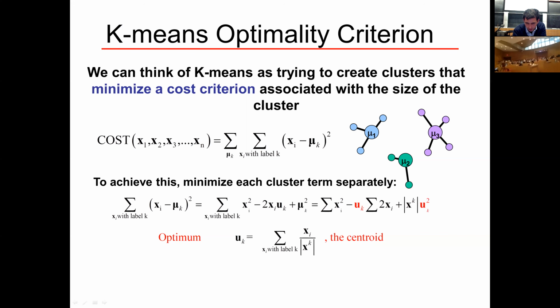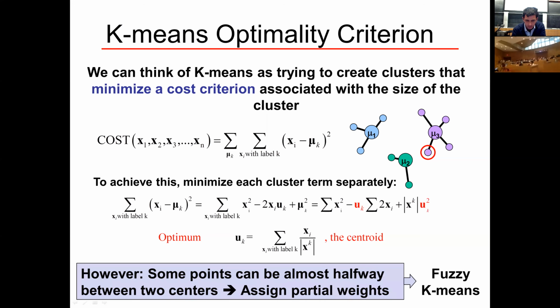So this term doesn't matter. And then I'm trying to minimize this term here. And then this term becomes minimal when these two coefficients match up. And that's effectively giving you exactly the center. Okay? So minimizing this very simple criterion effectively means setting our means to be exactly that.